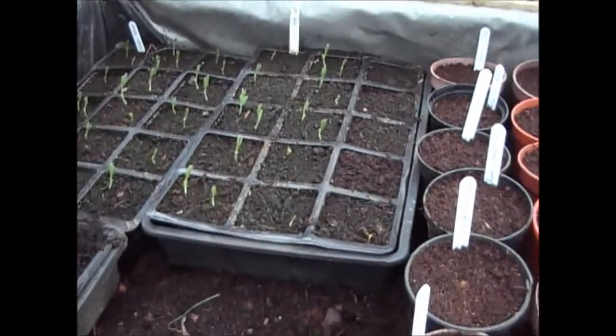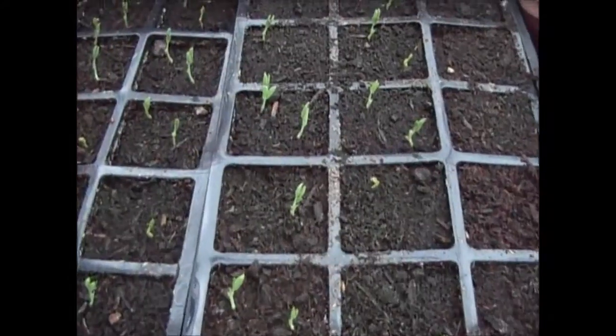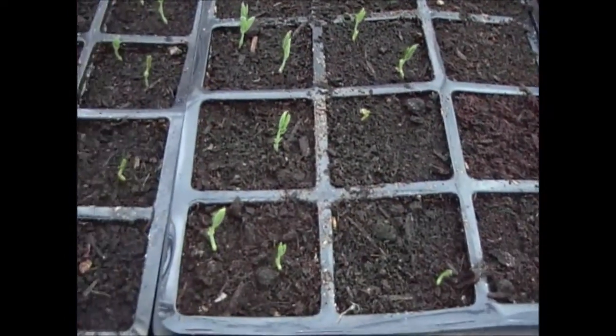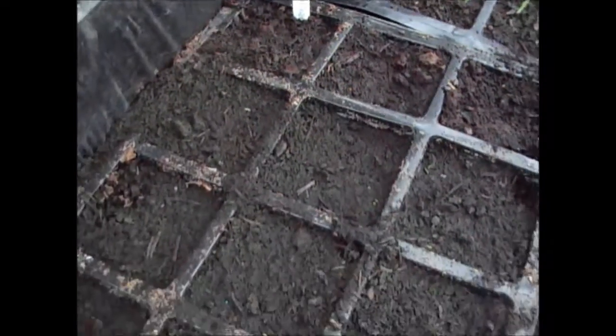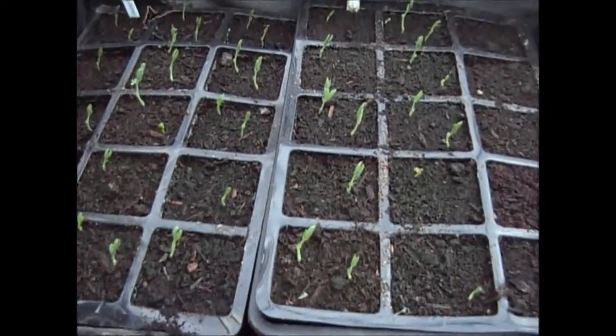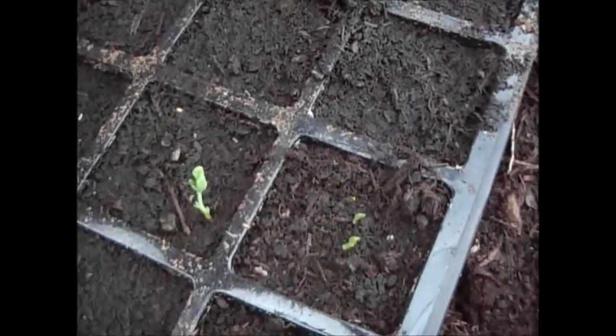Then over here we've got the sweet peas, and you can see these are the ones we put in last week. So they're all coming up. There are the RAF ones, which are the red, white, and blue. And then these are the ones that I saved last year. As you can see, the germination is not quite as good, but I've got a couple coming up here. But there's time yet. They've only been in a week.